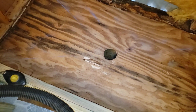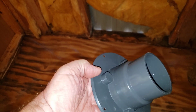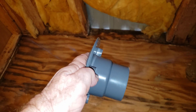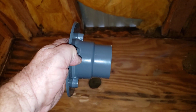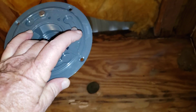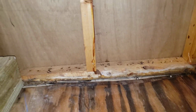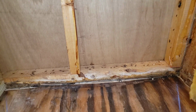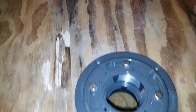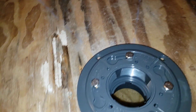So the hole is a 3-inch hole, and I did it for this. This sits on the edge of the hole, so it's going to be this high here, and then the first concrete that I put down here is going to be going underneath here and fill this whole gap here, and it's going to sit right on the top here. So when I put this in, I'm going to fill all of this underneath here, slope it up. I'm going to use just a furring strip to put on the edges, and that's going to be the height of my edge, and the height of it coming down to here to where it's going to sit right on top of this. I'll screw these in.